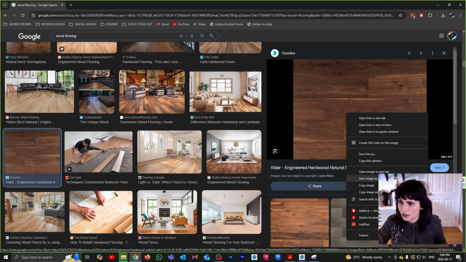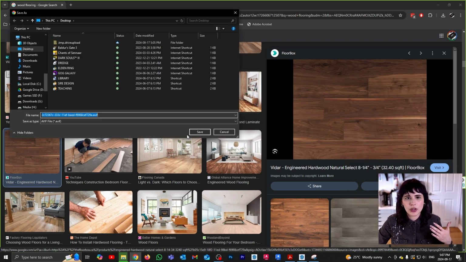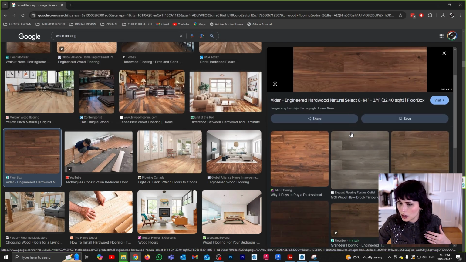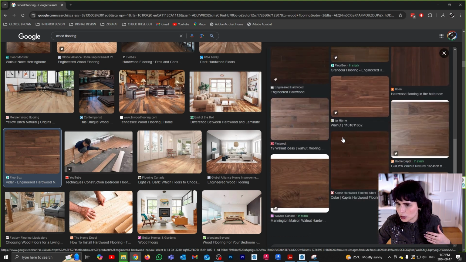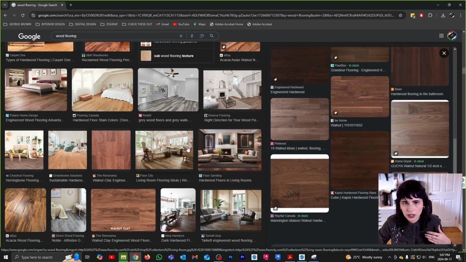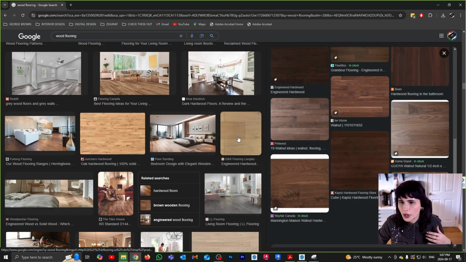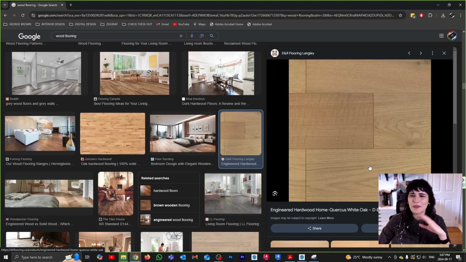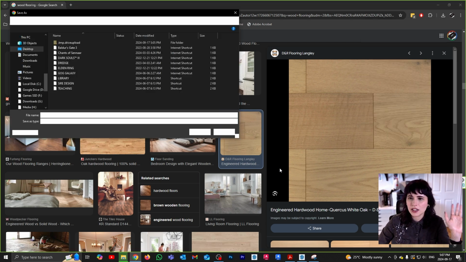So if I come here and I save this guy, basically the way that you want to think about it is, oh no, that's an LEF file. Do we have anything similar here? No, I'm going to have to choose somebody else. Okay, so this one here. Now, this one has many other bigger problems, but let's go with this one. Very nice pattern, very nice color, blah, blah, blah.